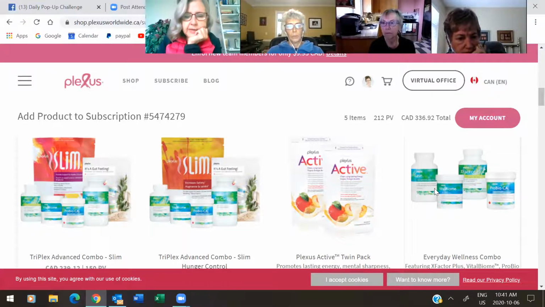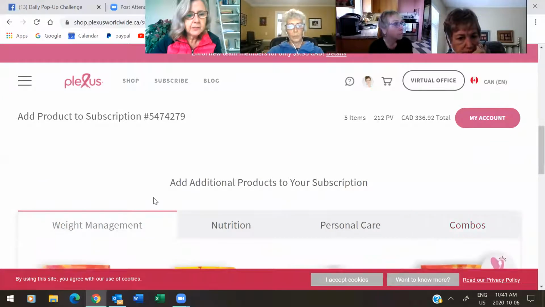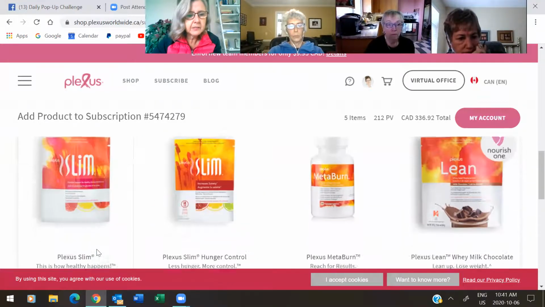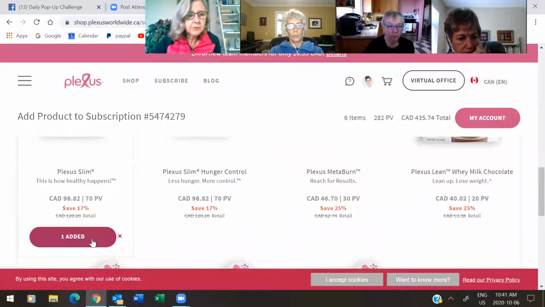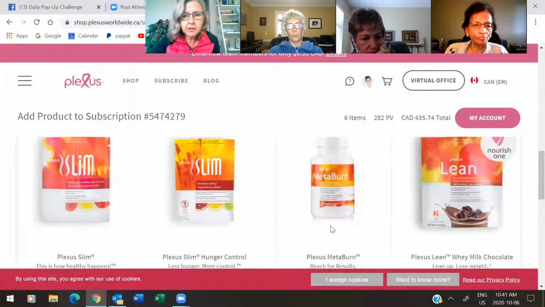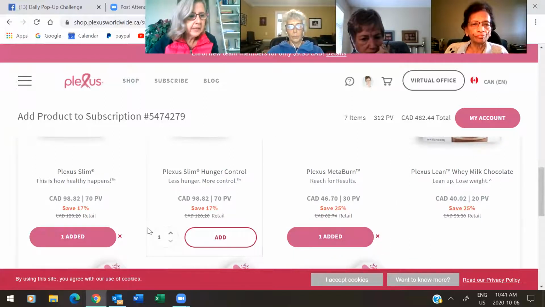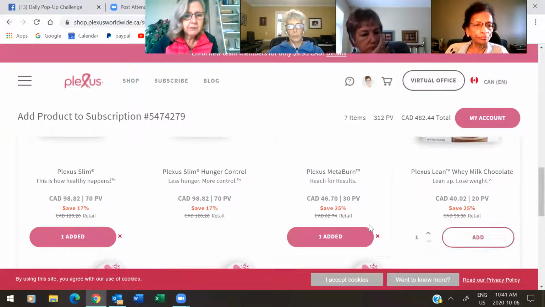If you wanted a bag of Slim and a bottle of Metaburn, you go to weight management and add a bag of Slim to your subscription, you just click on like that, okay? And if you find the bottle of Metaburn, there it is, and you click on it right here and add that to your subscription.